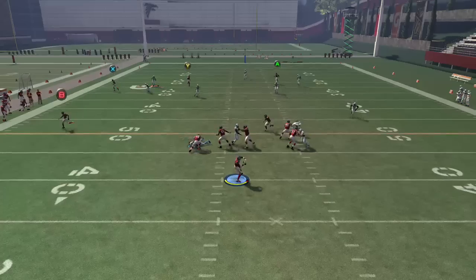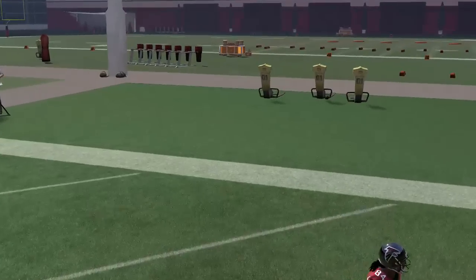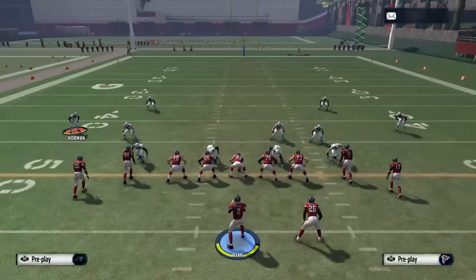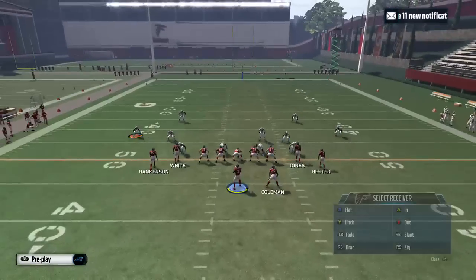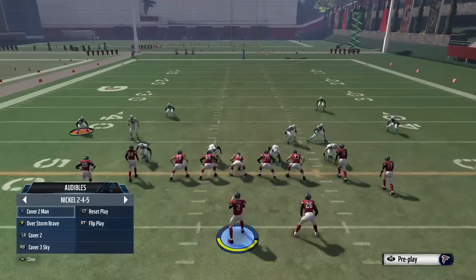And you're going to see here, this time, same thing we wanted before, and you're going to have that X wide open. Unfortunately, I overthrew him, but you can see how successful this play is when the route combination works here. So let's go ahead and show it to you one more time.